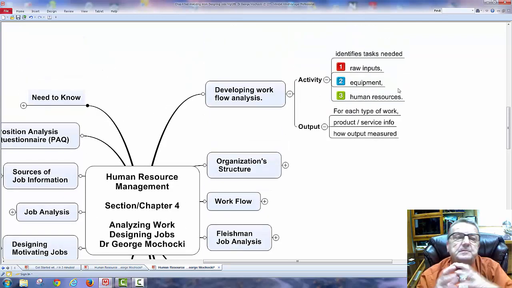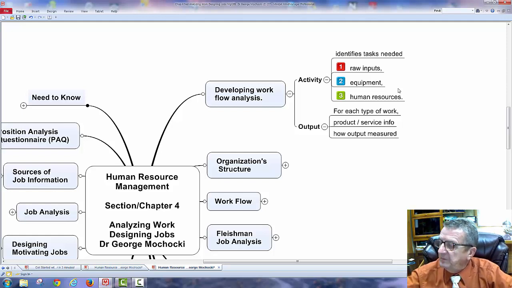You're bringing back your economics. So you're looking at different inputs. Look at human resources or capital as an input or a service provider. What that basically tells me in a nutshell is that as a provider, I'm looking at raw inputs. I'm looking at what kind of equipment my workforce should be utilizing or is required to use, and I'm looking at the human resources. Do I have enough individuals trained or cross-trained to do that?